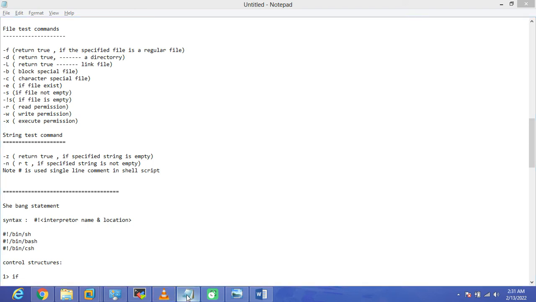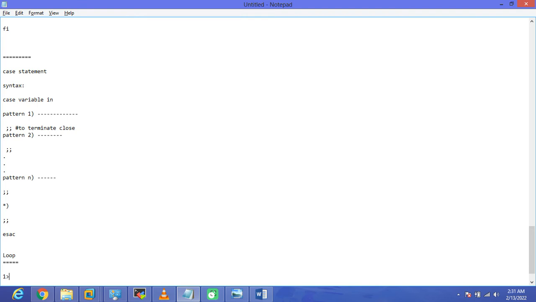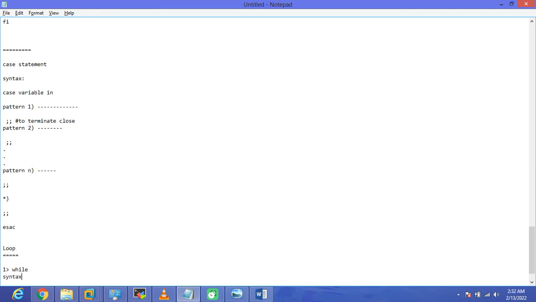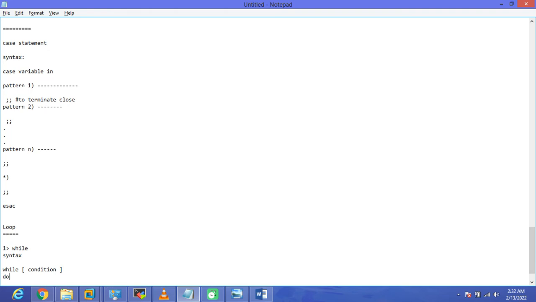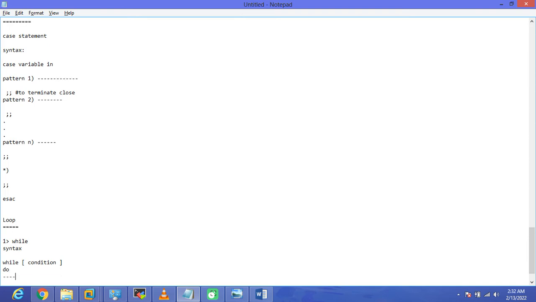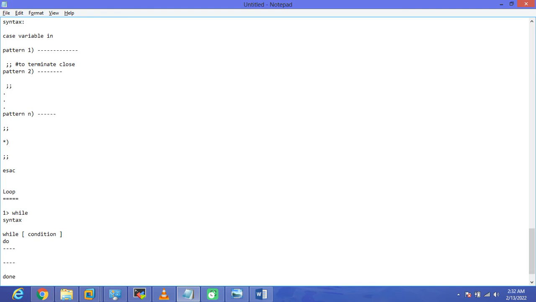So now guys, let's see the while loop. While syntax: while, then condition, and then do, some statement, and then close the loop by using the keyword done.